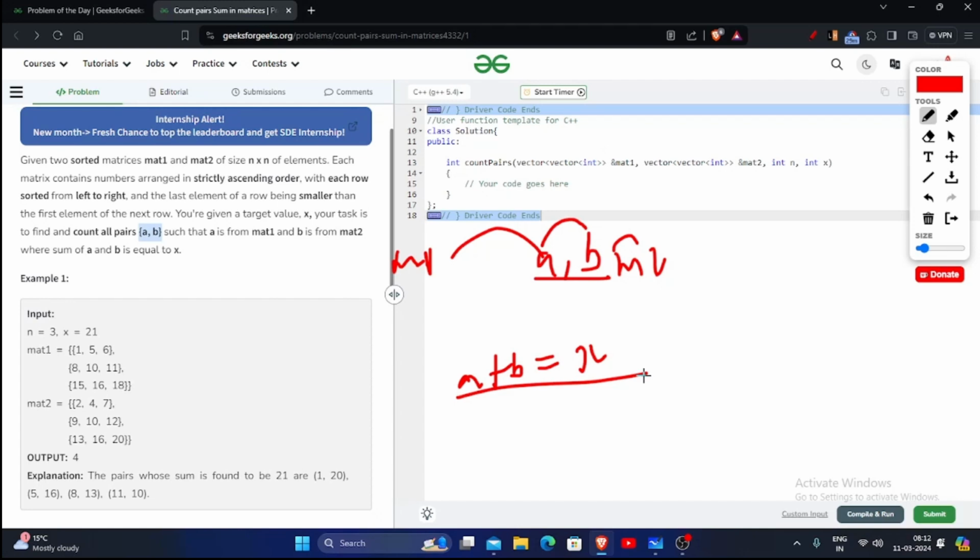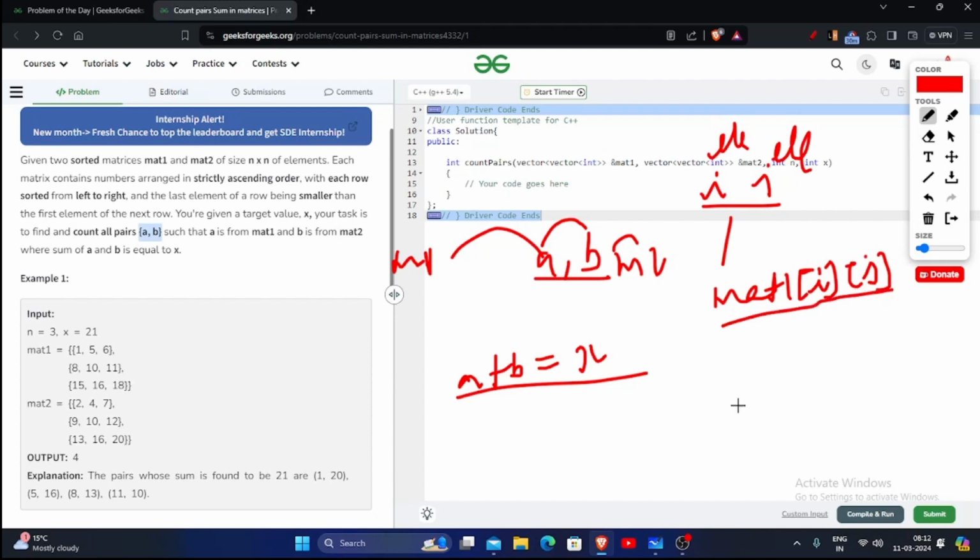That means I need to tell the number of pairs such that mat1 of i, j, that's a two-element index because the matrix is accessed by i, j, plus mat2 of some index, should equal my x.